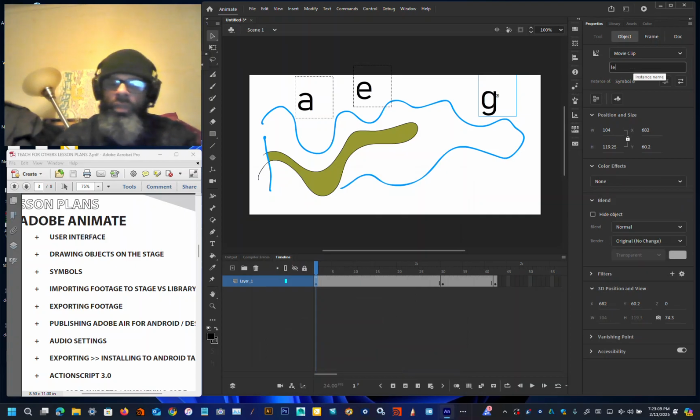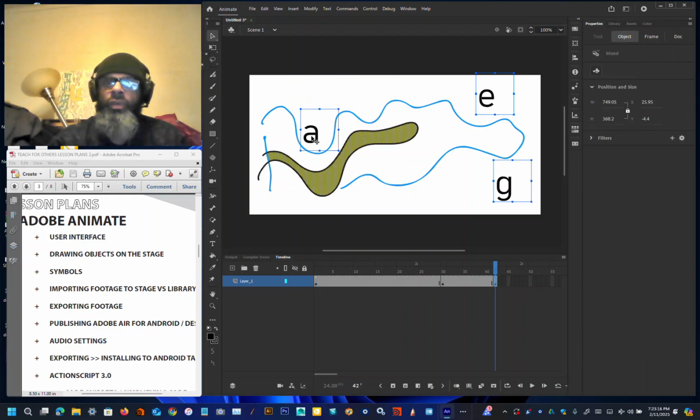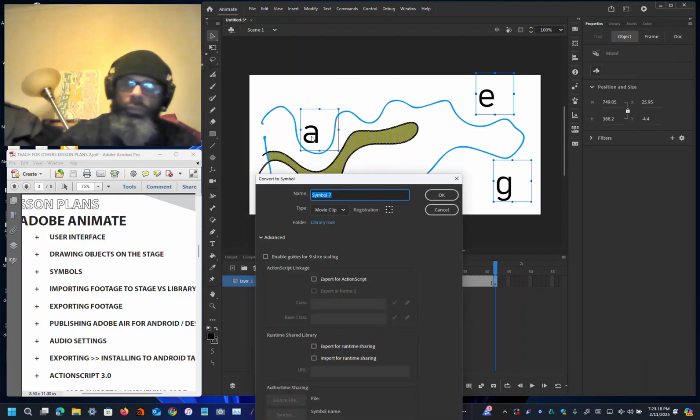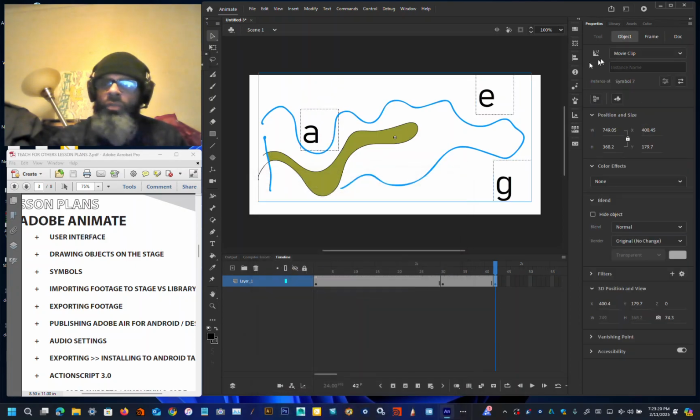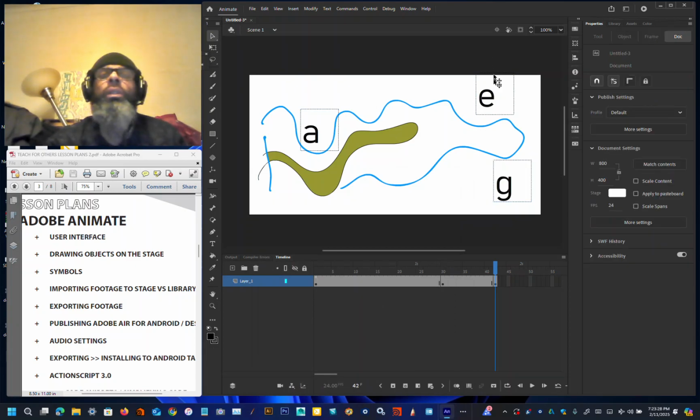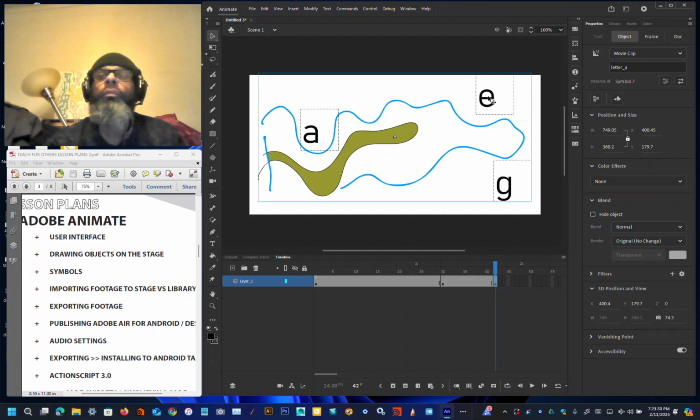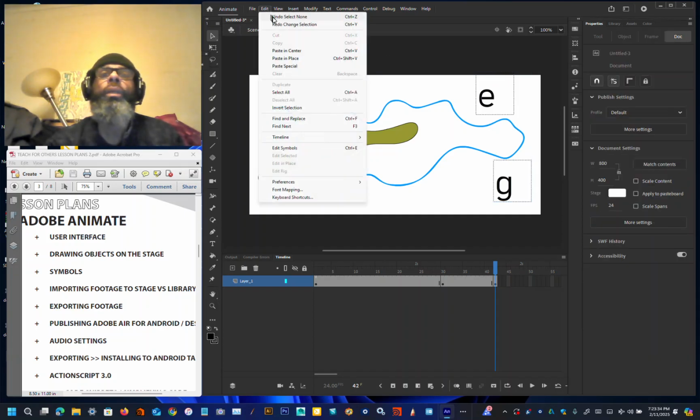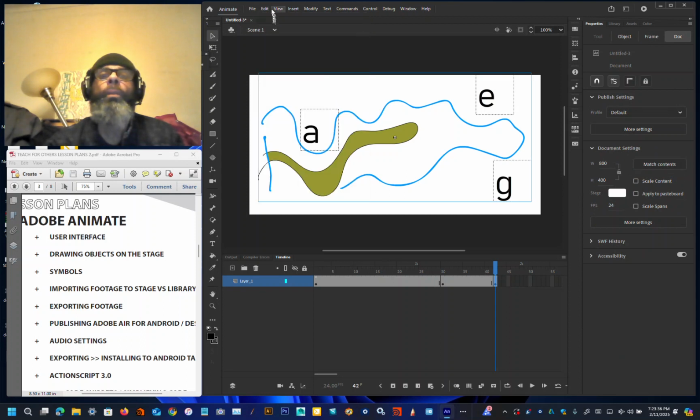and we'll name this letter G. And then in the last keyframe, we're going to do the same thing. And I've never done this before, so I don't know what to expect. But you see, a lot of times with problem solving, oh wait, that did not work. Edit, undo. Let's undo all of that.